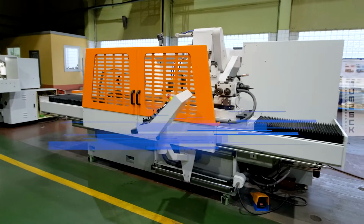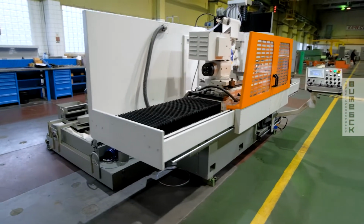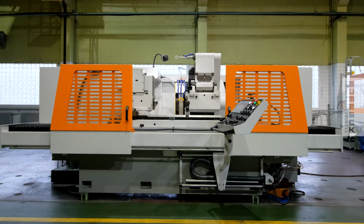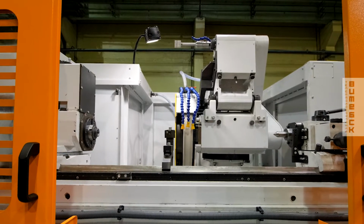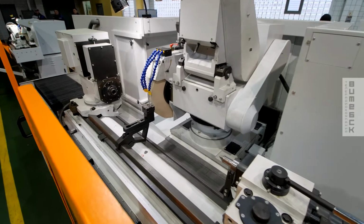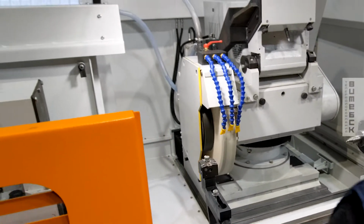Universal circular grinding machine. The machine is designed for grinding external and internal cylindrical and conical surfaces of the body of rotation type parts. The workpiece is placed on the moving table. The wheel head is moved along linear rolling guides by means of a ball screw unit. The wheel head has a folding internal grinding spindle, which is manually turned in the vertical plane. The upper table has the possibility of angle turn 9 degrees clockwise and minus 9 degrees counterclockwise, and is based on the lower table, which in turn moves on the bed sliding guides.